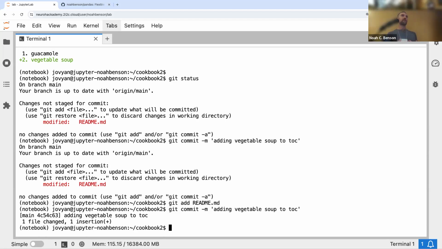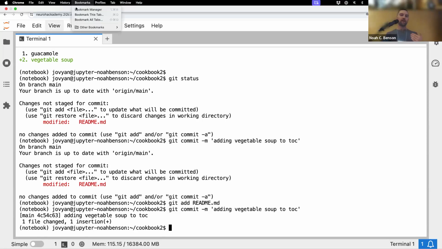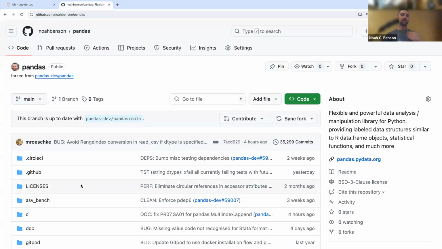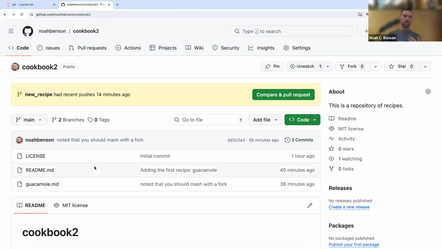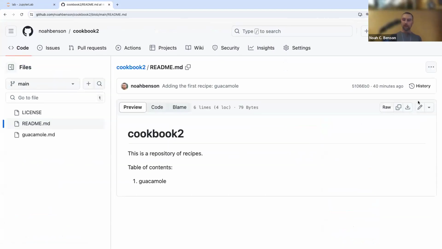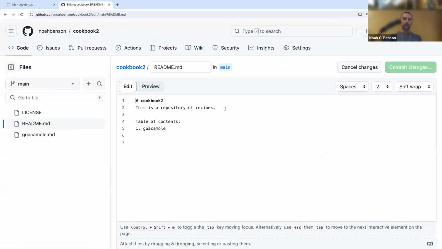Now, let's suppose I have another collaborator. I've added them to the collaborators list on this repository so they can clone it and they can make their own edits. To simulate that, I'm going to go over and make an edit in the browser. Now in this case, this is an edit from me instead of from someone else. But nonetheless, it sort of simulates two edits simultaneously. And I'm going to also open up the README.md over here, and I'm going to edit it. And rather than adding vegetable soup as the second entry, I'm going to add shortbread as the second entry over here.